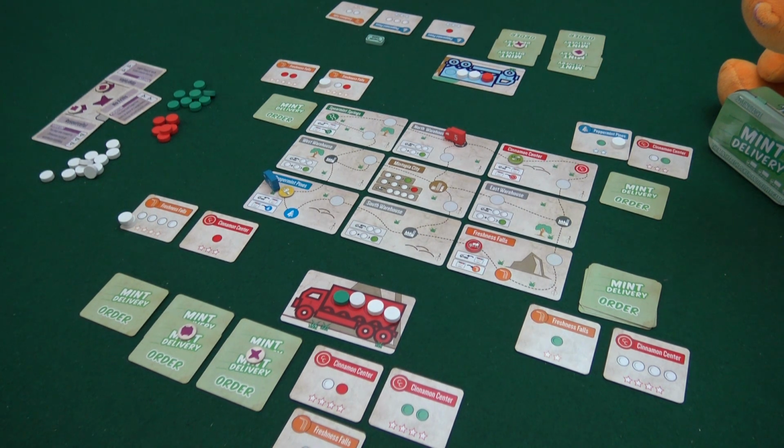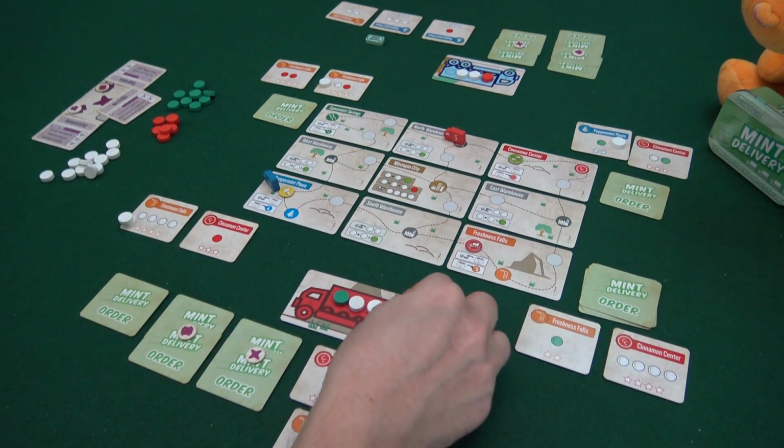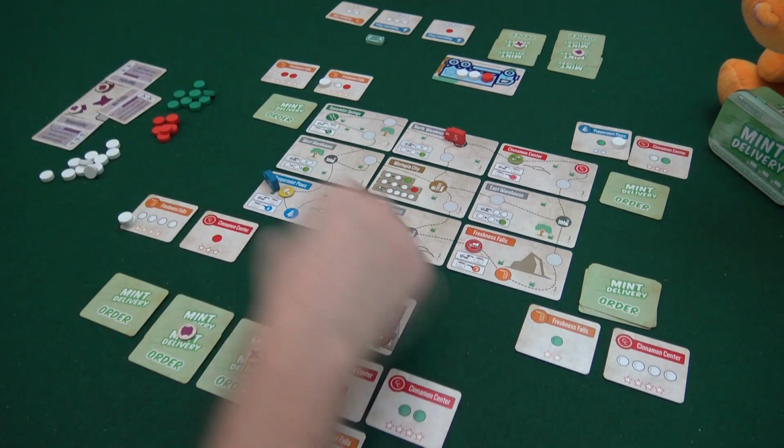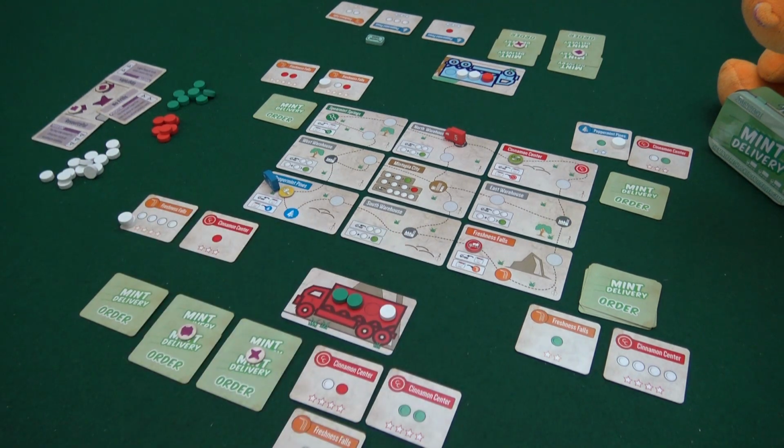Basically, now I have a rule question though. Since I'm full, the question is, could I load and throw this away? I don't know. I don't think you can. I don't think so either. I'll just convert 2 of these then to a green, which I can do there. So that was my 2 actions.